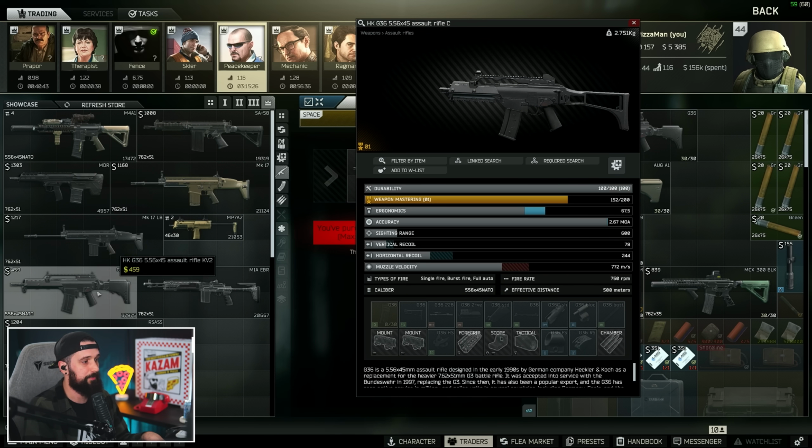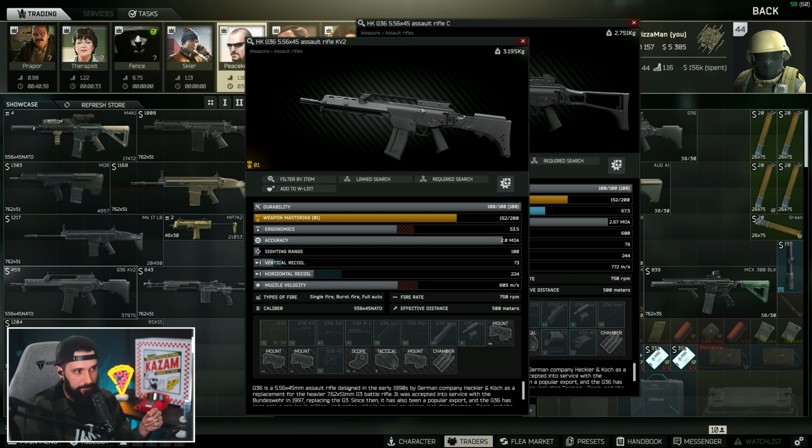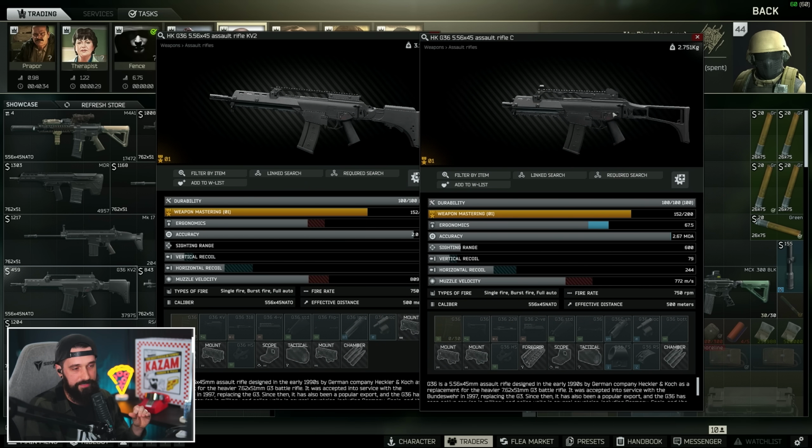I would recommend probably Peacekeeper 4. The mid-length barrel has, I think, the best base stats, but very, very similar to the short one. So this one's more accessible and a little bit easier to mod out. So once again, not too many attachments. Throw an optic, suppressor of your choice, and a foregrip, and you are good to go.